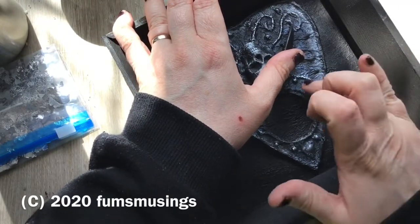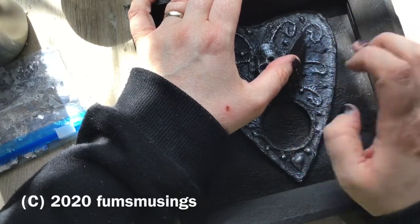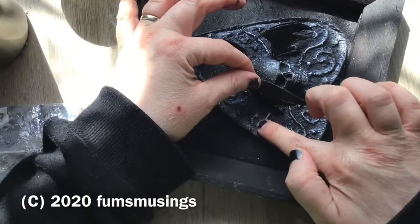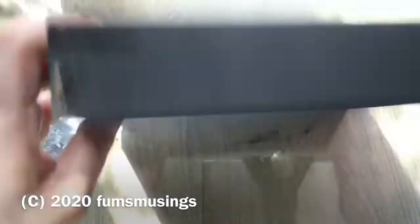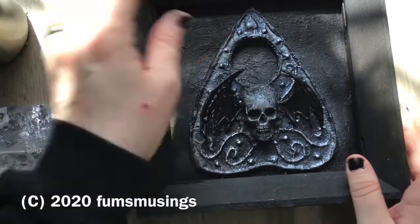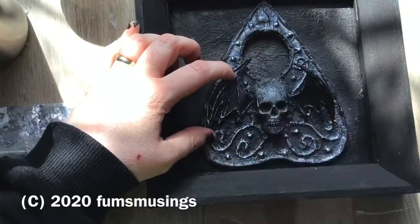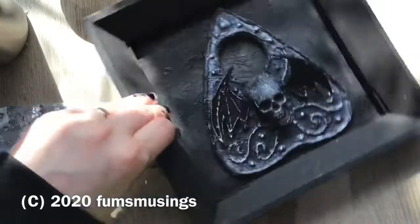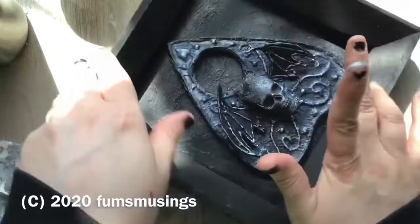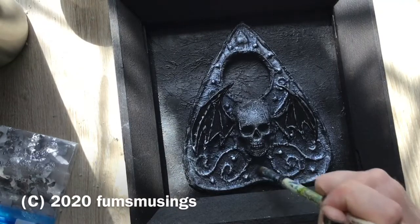This is metallic luster — a gilding wax that I got from my local craft store. It just really makes those details pop. I went all over to make sure all the tentacles stood out, then went over the wings too. On the back you could see the cereal box I used for the background — I later went over that and stuck a piece of thick black card over the top just to finish the back of the frame off and make it look finished, rather than leave that cereal box design showing.